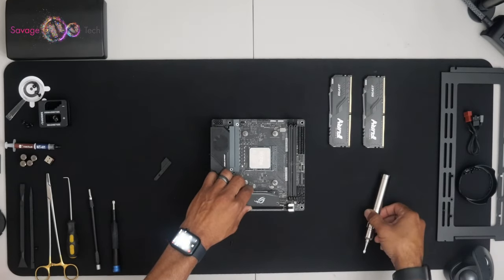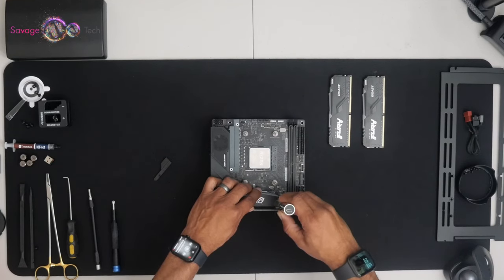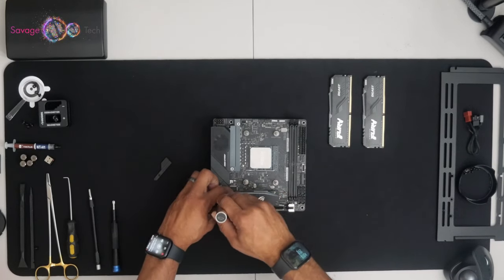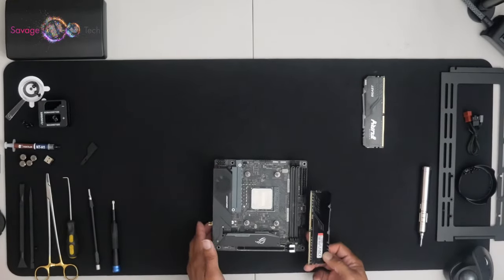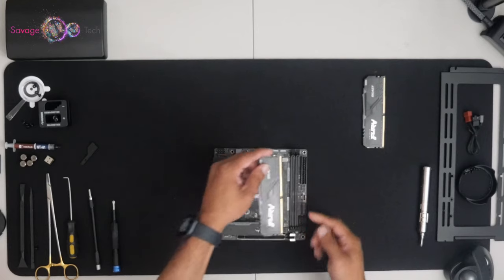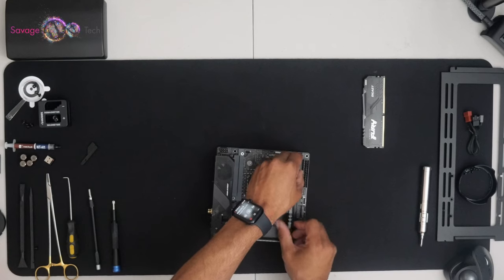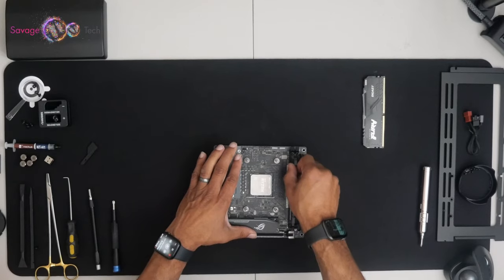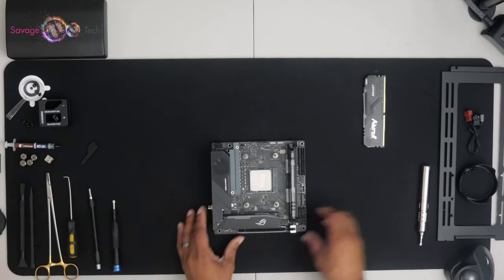Place your heat sink. There is nothing like 32 GB of memory. Fury memory. Dig that. Line it up. Yes, sir.